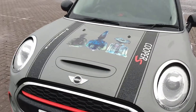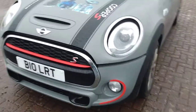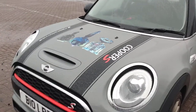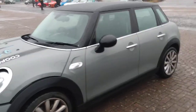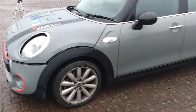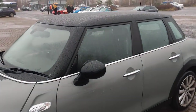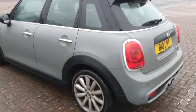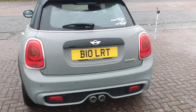Breaking up the grille is a red stripe with a JCW-like effect, and red accents around the fog lamps and daytime running lights. Callum also added the Cooper S stripes — when he got this car it just looked plain, and what a Mini really needs is a set of stripes. The Moonwalk Grey works really well with the black wheel arches, black trim along the bottom, black mirror cappings, black roof, and the chrome touches really make it stand out, especially around the rear end where you have the diffuser, spoiler, and twin exhaust system.